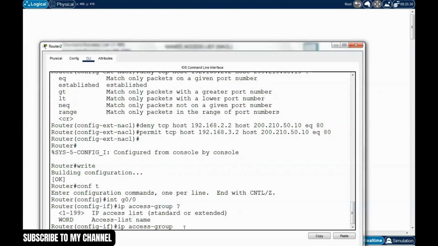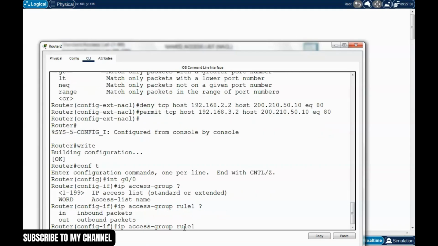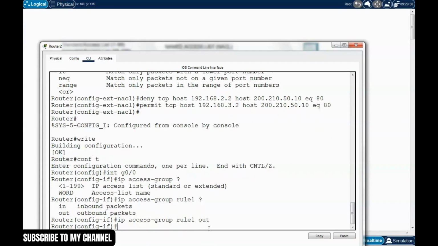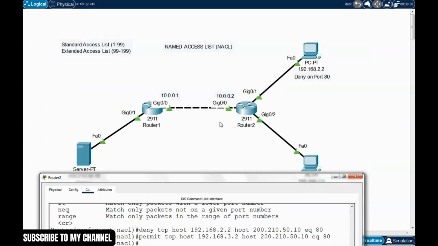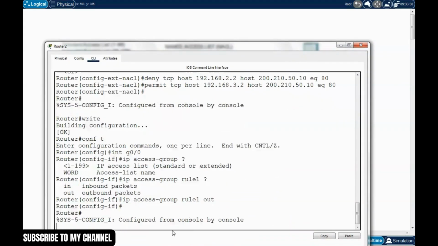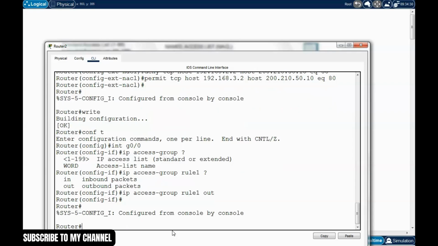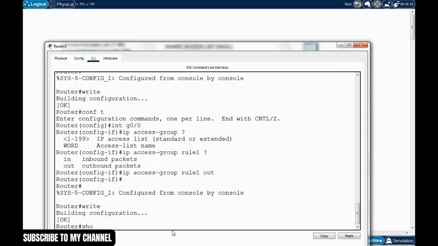And the name is rule one, and then space question mark. So we need to choose out, and then hit enter. Why is it out? Because it needs to go out on this gigabit 0/0 to reach this server. And Control C. Let me save the configuration.